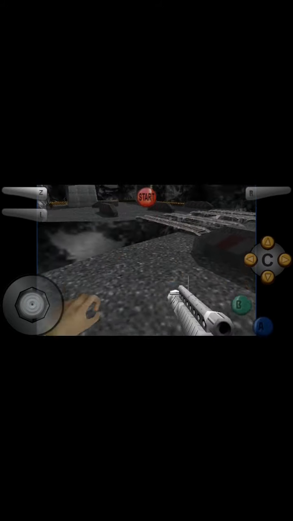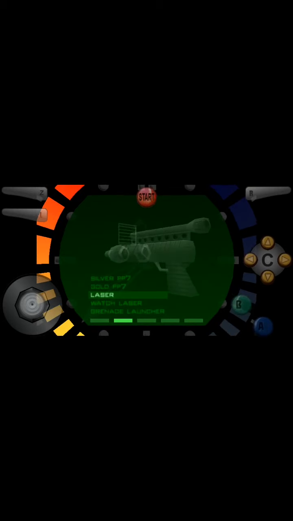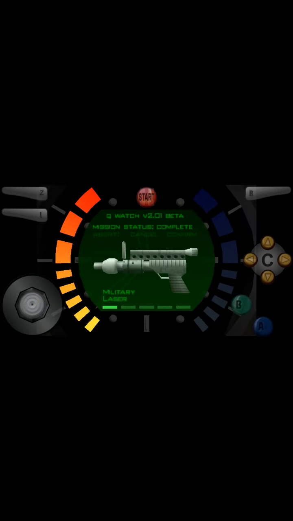Next up we got a laser, flipping huge laser. That's basically all it is. It's got no ammo, it's just infinite. It's actually called a military laser. And that's what it looks like side on. Let me just go back.